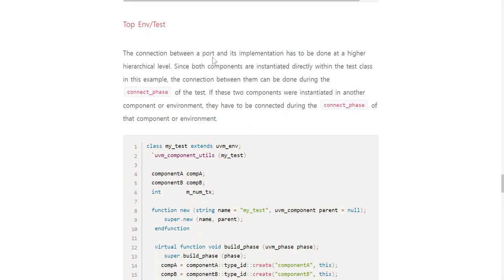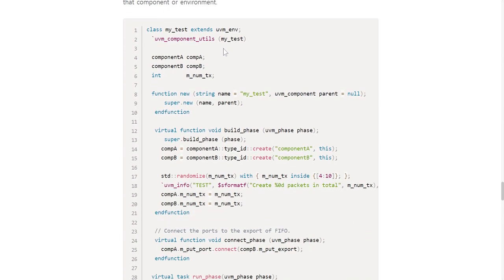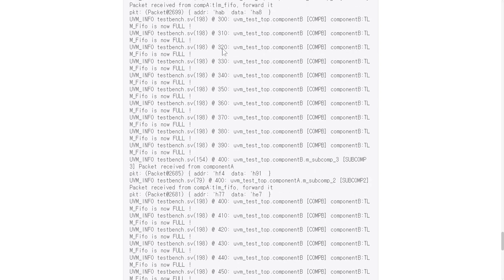The connection between a port and its implementation has to be done at a higher hierarchy level, since both components are instantiated directly within the test class in this example. The connection between them can be done during the connect phase of the test. If these two components were instantiated in another component or environment, they have to be connected during the connect phase of that component or environment. Simulation log.